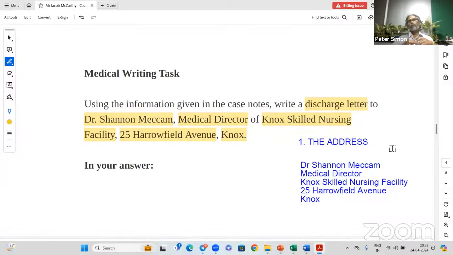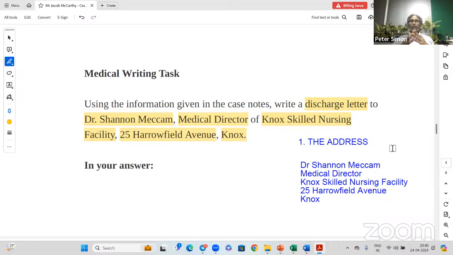So if he's going to a new place, first time going there, and you are referring the patient, that will be a referral letter. So referral letter will be upbound. Transfer letter will be downbound. And discharge letter will be homebound or care home bound. So the upward journey, mostly referral letter, sorry. Referral letter will be upward journey.